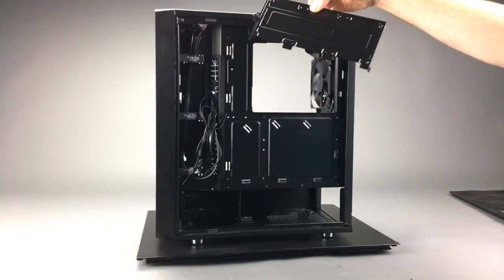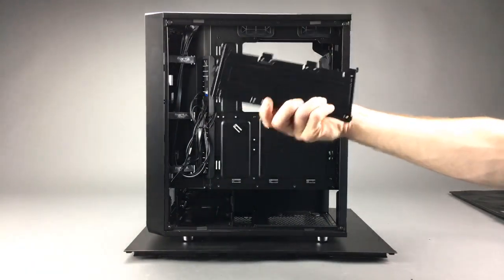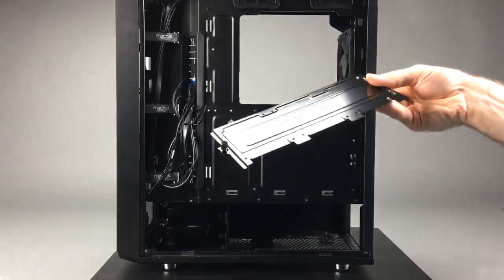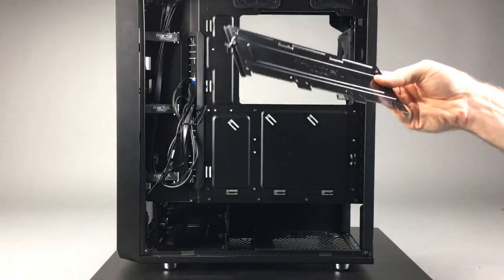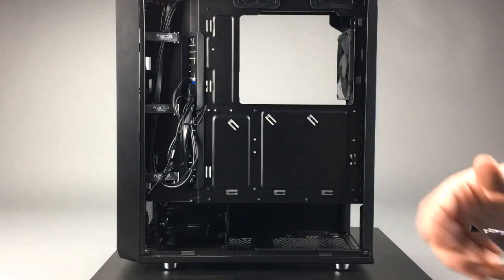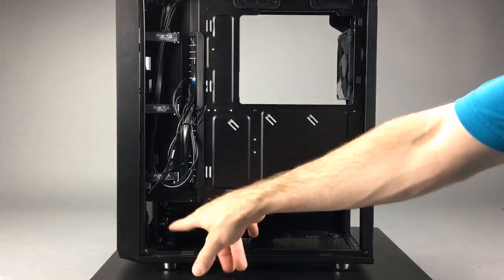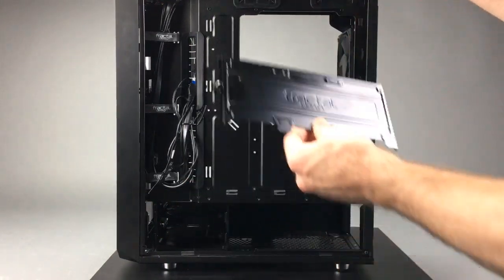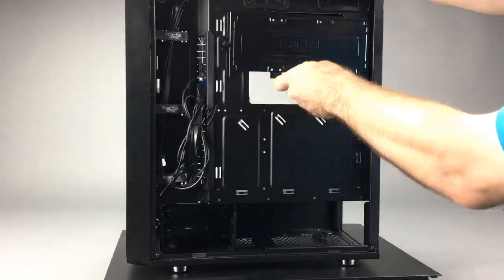And this is a bracket very much like the Define C that we keep comparing it to, but this one is glossy as opposed to the same finish that the motherboard tray has. It has room for up to 3 2.5-inch drives. So if you wanted 2.5-inch hard drives, you still wanted the size capacity of a hard drive, but you didn't want to take up all the space in the bottom front, you could still put 2.5-inch hard drives up here, or regular SSDs. So that's kind of nice.